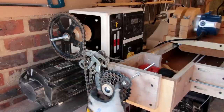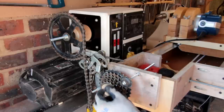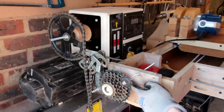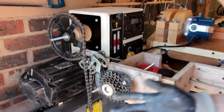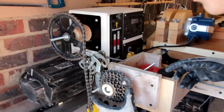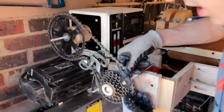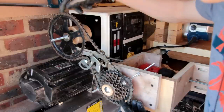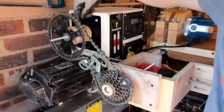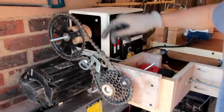On the other side here I've got a set of sprockets which I've mounted on a little block of wood which I turned on the lathe, and that's attached to a bolt which is mounted onto several bearings on this piece of plywood. I've put some gloves on because these are still quite greasy — I managed to salvage these from an old bike. This sprocket here is attached to a second sprocket up here which I've attached to the headstock of my lathe. I turned another piece of wood on the lathe which I could then pass a bolt through to attach this second sprocket.